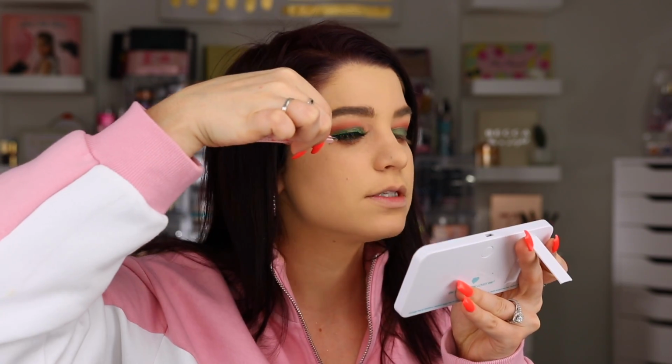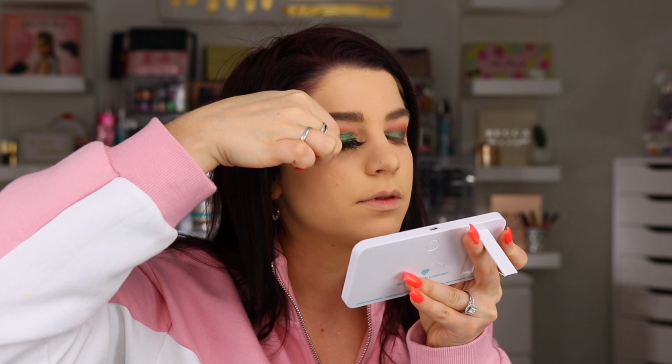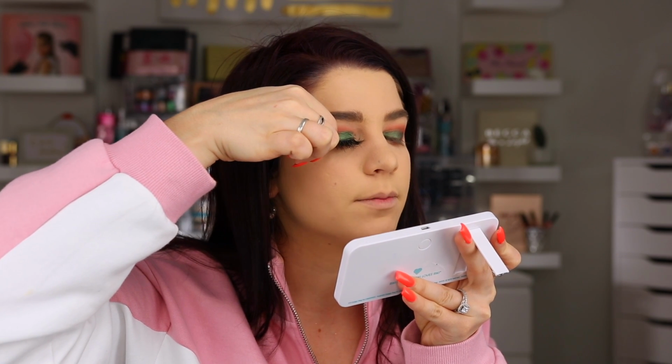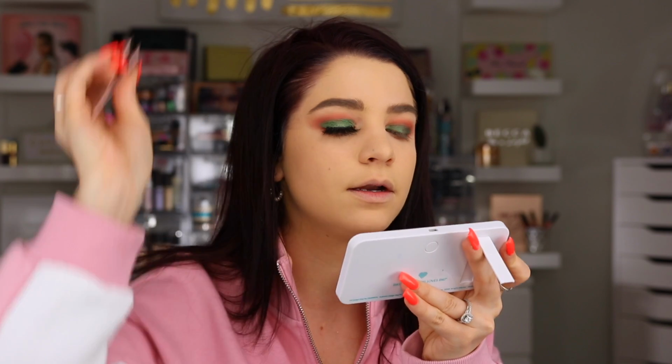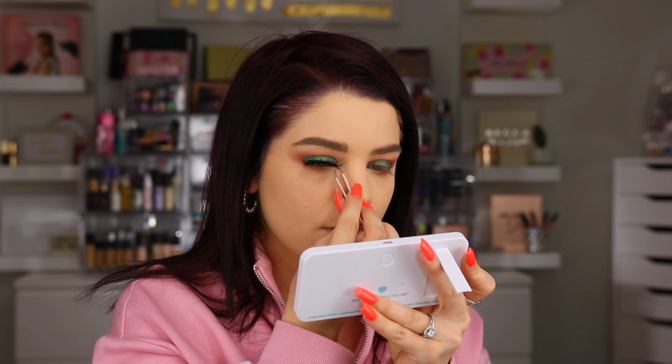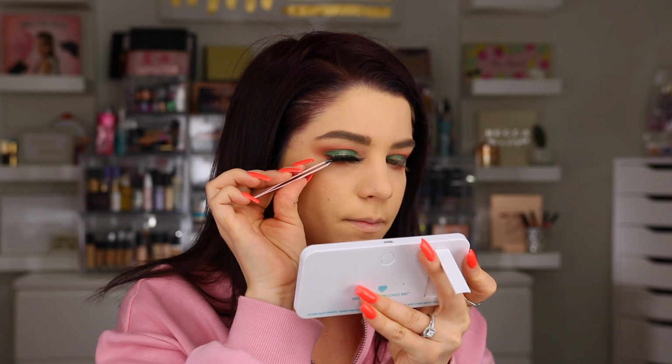So now that they've been sitting there a minute, I am going to pick them up on my tweezers. I sometimes use my fingers or I use tweezers, but today I'm just going to use my tweezers. I always look down into my mirror and then I just apply them. I make sure I match them up to where I want them to be, and then I apply them to my eye here. Kind of apply it in the middle first just to let it stick, and then I'll go ahead and apply the inner corner and then the outer corner.